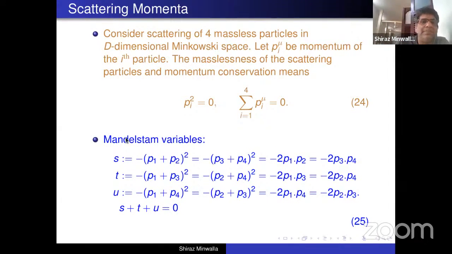Gravitons are massless, so they all obey the equation p_i squared is equal to 0. All S matrices obey momentum conservation: the sum over p_i is equal to 0. And as all of you know, there are three natural invariants that you can build out of momenta that square to 0 and also obey momentum conservation. These are s, t, and u, which are minus (p1 plus p2) squared, minus (p1 plus p3) squared, and minus (p1 plus p4) squared. And as all of you also know, because these gravitons are massless, there is a relationship between s, t, and u. So there are only two independent pieces of data in scattering momenta for four particles. The precise form of the relationship is s plus t plus u is equal to 0.